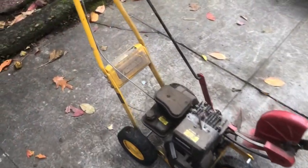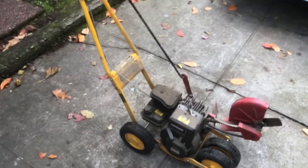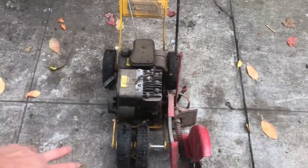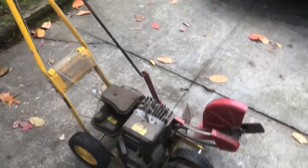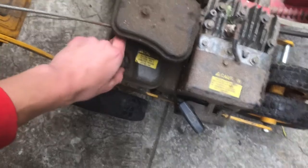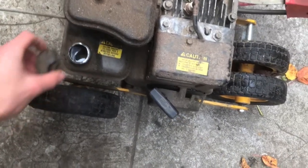This is a McClane 3 horsepower Briggs and Stratton edger. Pretty heavy duty edger. It's got double wheels up front. Let's see if it has any gas in it. It's got some gas in it. Looks pretty clean in the tank.